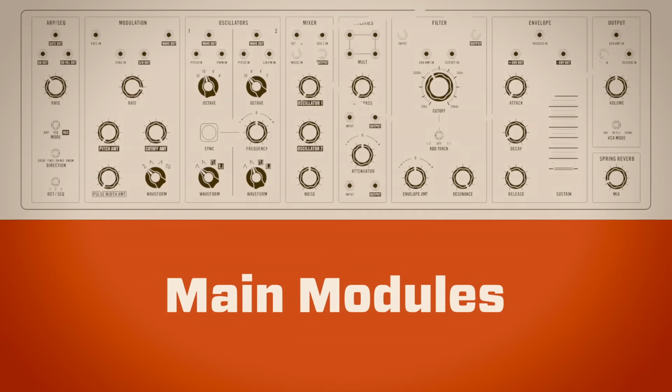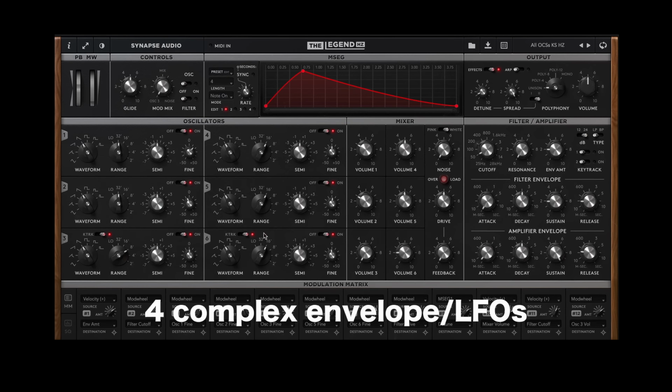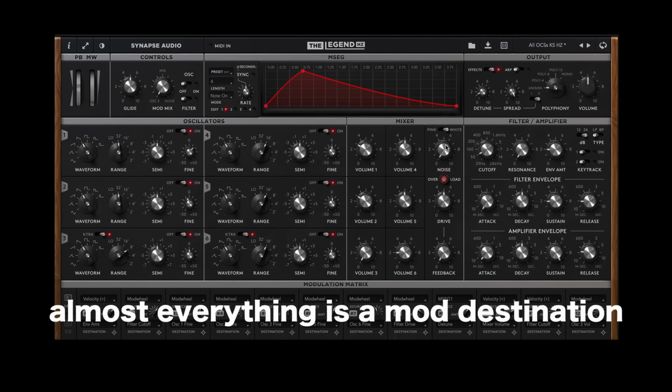So just a quick run through of what you've got on the front here. We've got 6 oscillators. And if we take this section out here, 4, 5, and 6, we've basically got a Mini Moog, oscillators 1, 2, and 3. Oscillator 3 can be used as a modulation source, and that's exactly the same as 4, 5, and 6. Then we've got the mixer, which obviously has 6 volume knobs, plus noise, with an option of pink and white, just like you've got on the Mini Moog.